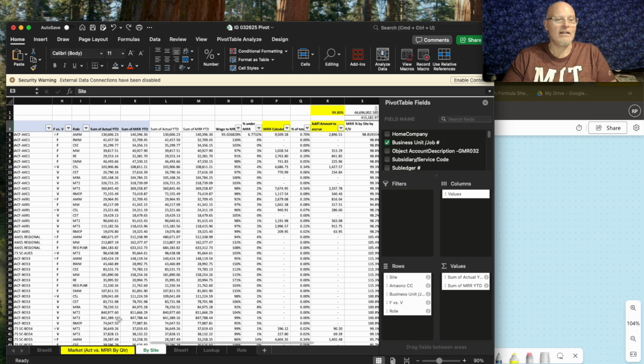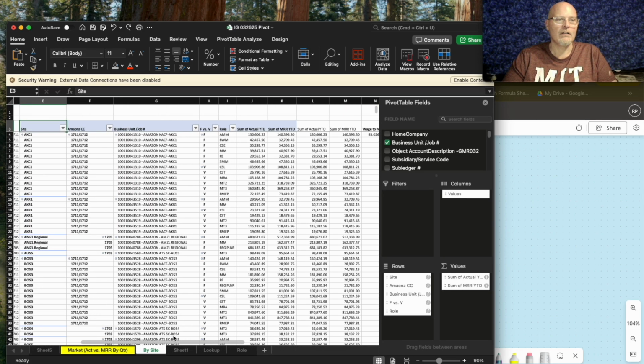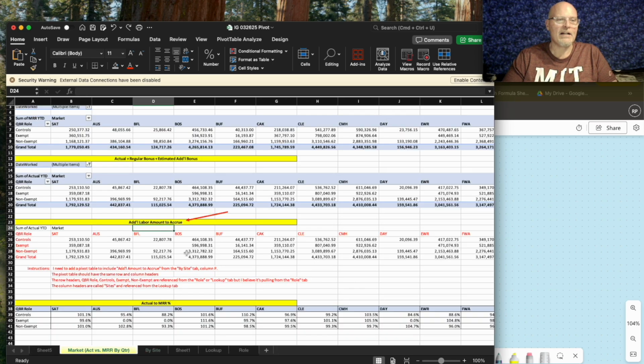And then once we have that accrual, we want to match the overall report format. And so the additional amount to accrue is what we're putting together. And they want that organized by market across the columns, and then these QBR roll, which has 3 different segments and then a total. Once we get the data that includes that additional labor to accrue, then we can roll it into this pivot chart.